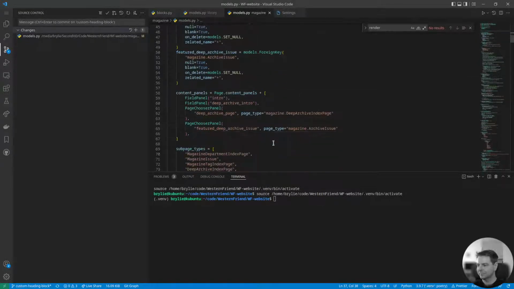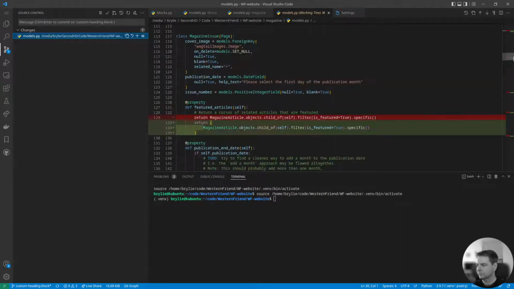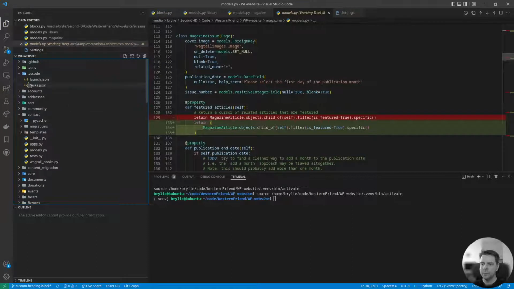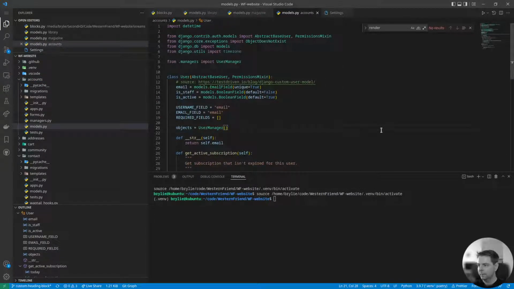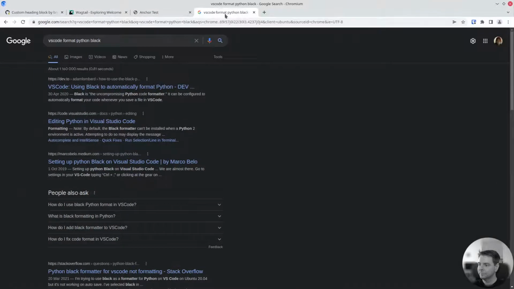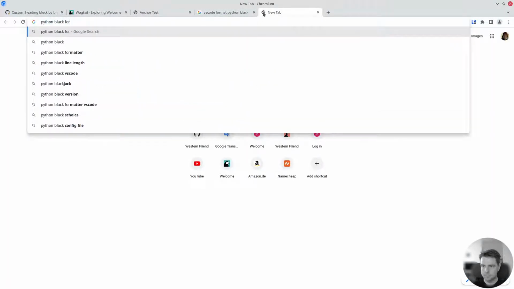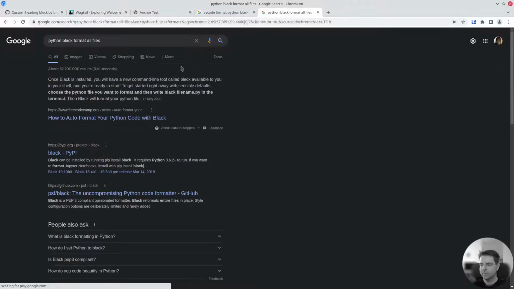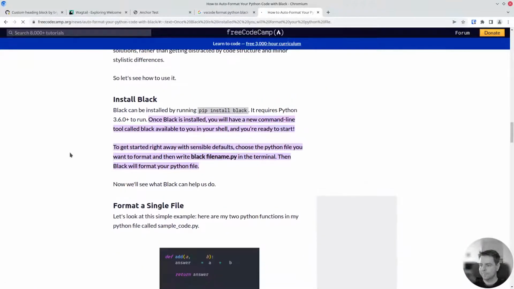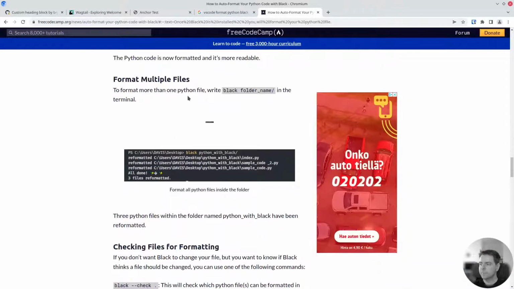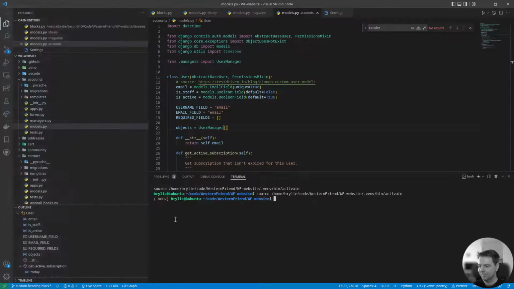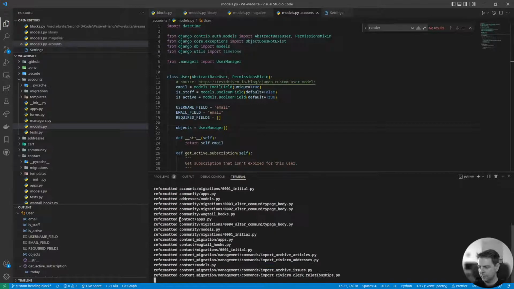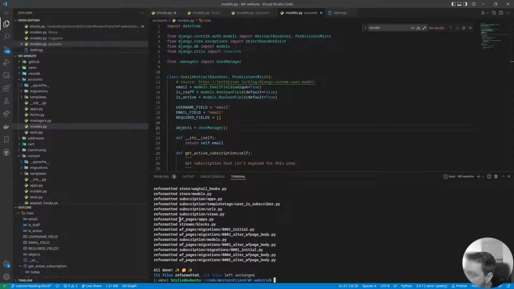There it went. I thought the fade and black played well together. Let's see. But migrations.